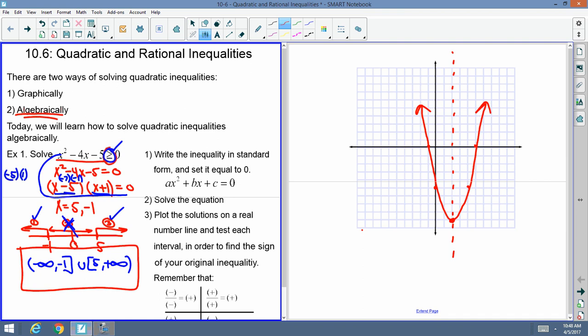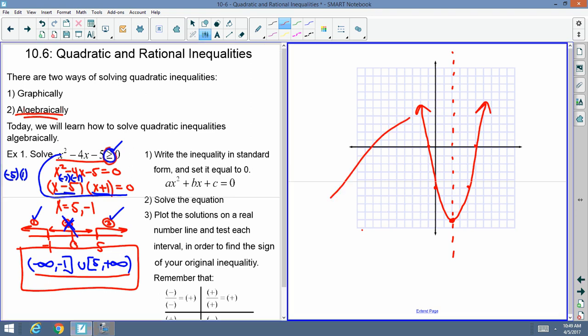For a linear equation, it's easy. It's either above the graph or below the graph. But in here, we have the inside part of the graph, and we have the outside part of the graph. Well, that's why this is so important. What is this telling you? It's telling you that the solution are from negative infinity to negative 1 and 5 to infinity. So what does that tell me? That it's shaded on the outside. And that's how you graph this.